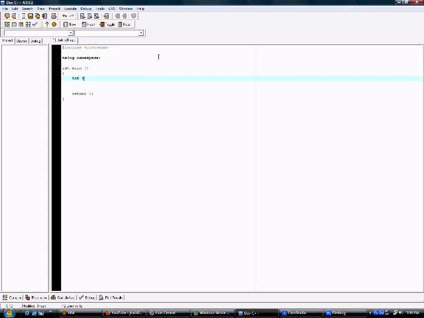So we'll say int num1, num2, result. Now you can put as many variables on a line separated by commas as you want. So obviously that saves space and it makes it all on one line. Commenting is a good idea if it's not obvious.